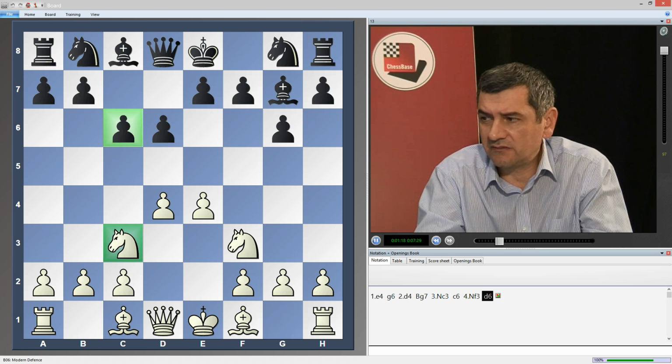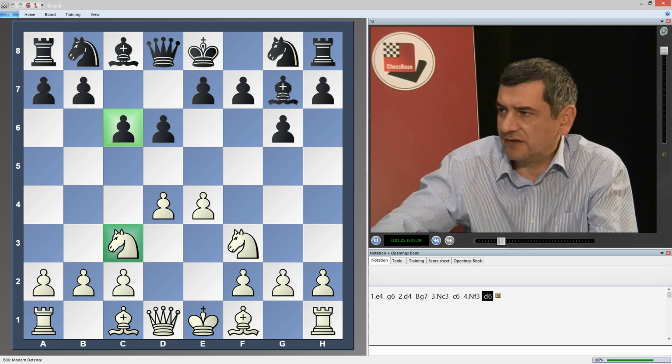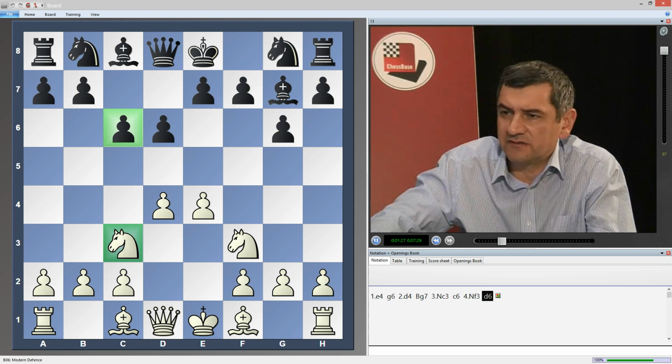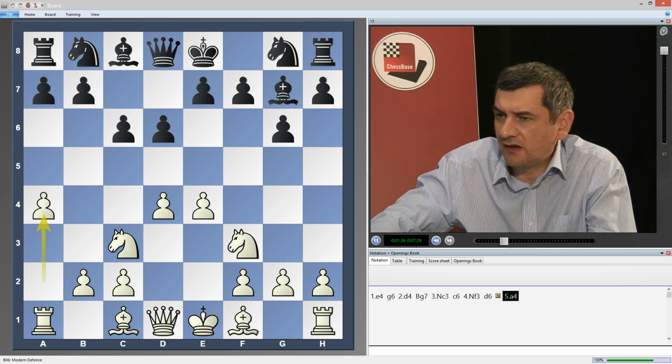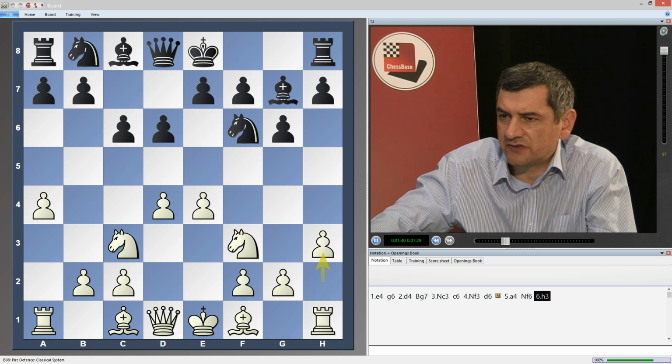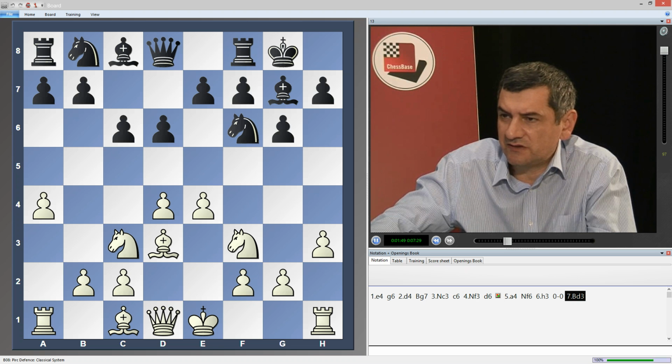Of course, white, meanwhile, can try to put some straight pressure. So after d6, in this chapter, we will check two lines with bishop e3 and a4. a4 was played against me by Vjekoša Živković in 2008. Knight f6, h3, short castle. Of course, the setups with bishop d3 or bishop e3 we will check in a separate file. Here we will check the setup with bishop d3, which makes sense.